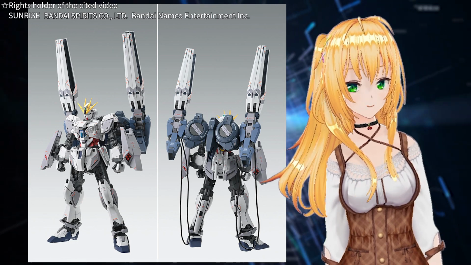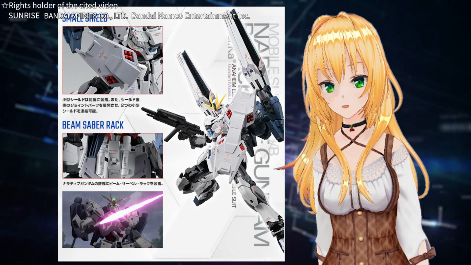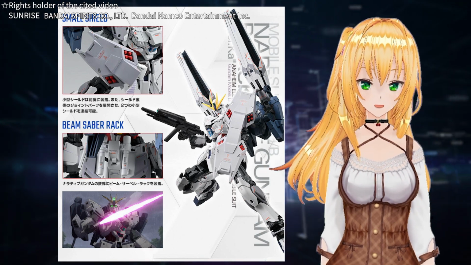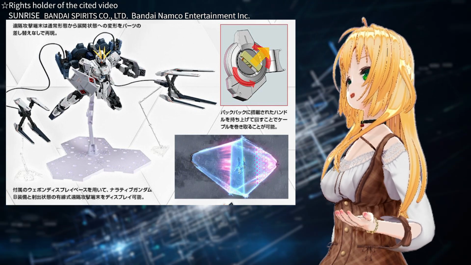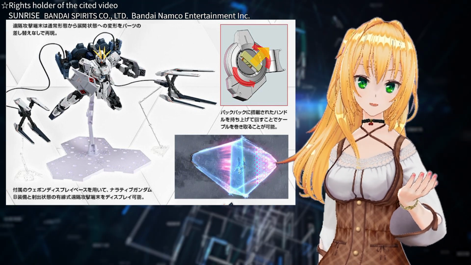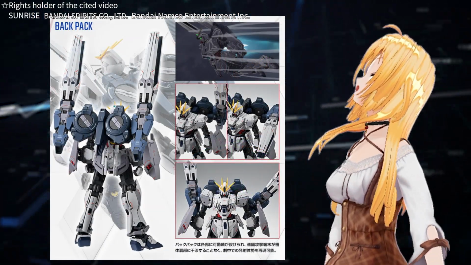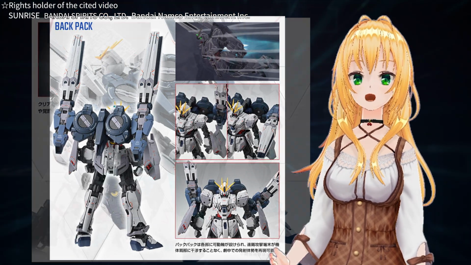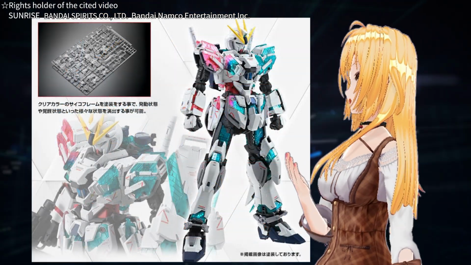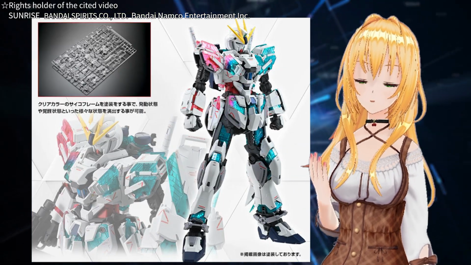The price for the set with the Narrative Gundam is about $72. The standalone Type B equipment will cost about $19. Please note that prices may vary depending on exchange rates. As of September 6th, the release date is still undetermined. Official media has announced that pre-orders will start soon.